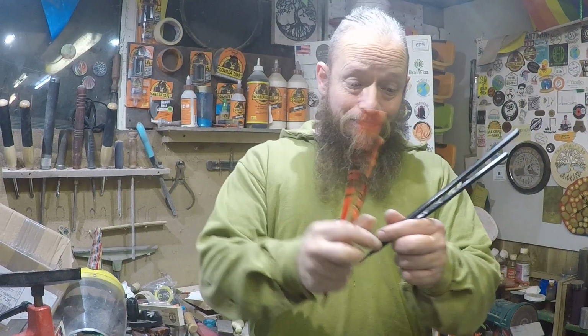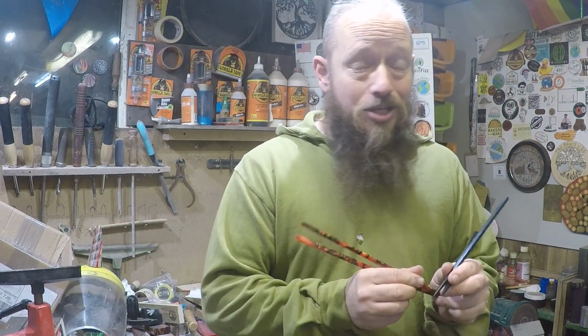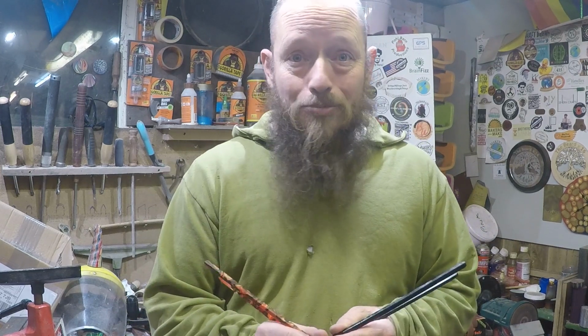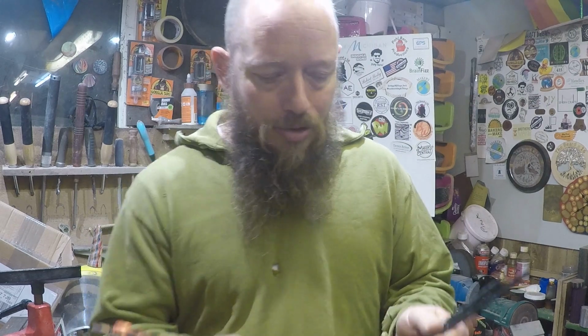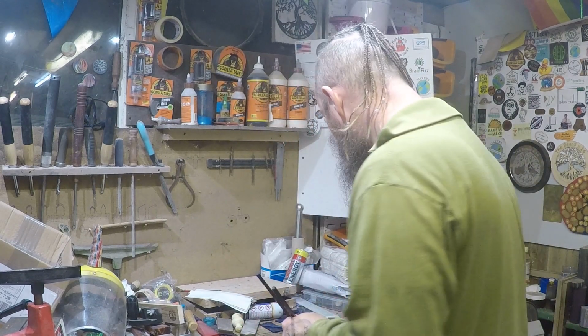Well, there you go. Two really quick, easy sets of chopsticks. I mean, you could make these out of anything really. Wood, bamboo. I mean, they're traditionally made out of bamboo, aren't they? But should we see if they work? Let's see what we find.